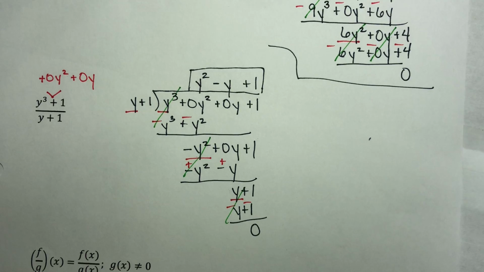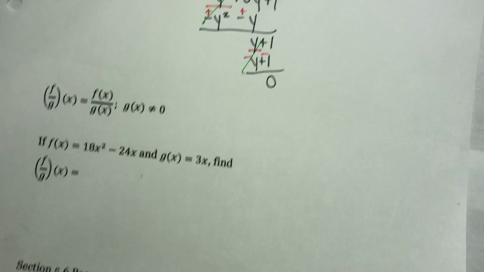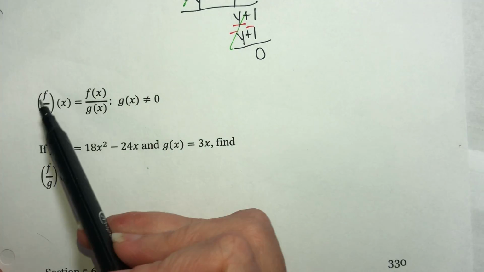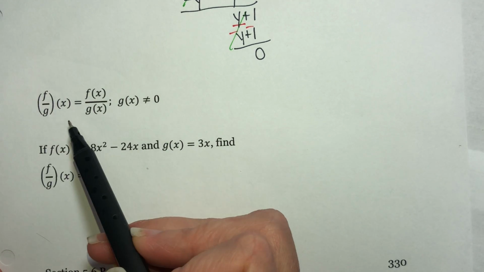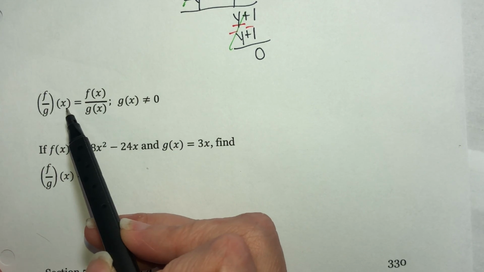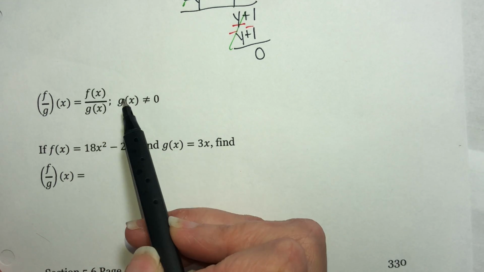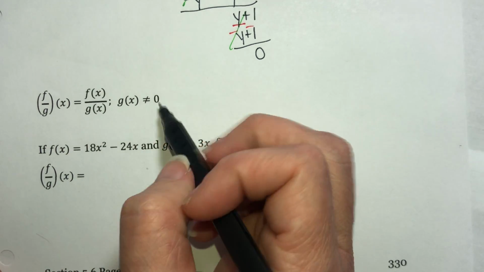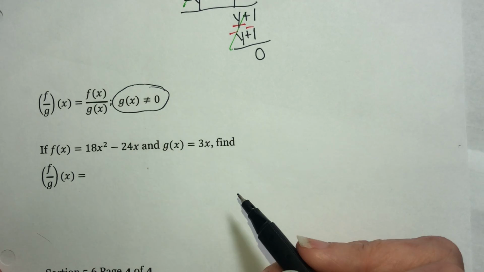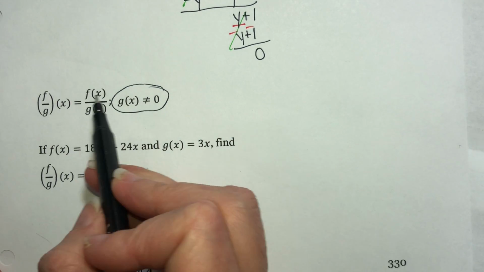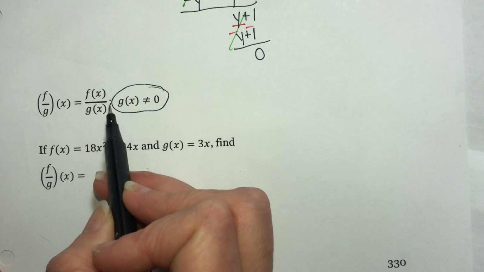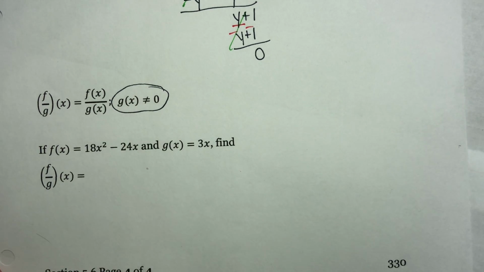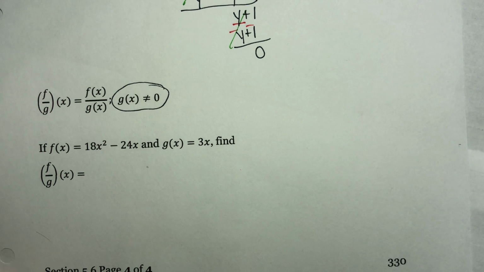Okay, one more little topic, and it's about the function notation. We've dealt with things like this for addition, subtraction, and multiplication. Here's the division version. If you see f over g of x, they want you to take your f of x and put it over your g of x. Now this is new. Your g of x cannot equal 0, and that's because we're never allowed to divide by 0. So I'm not allowed to plug in an x value that would give me a 0 in the bottom. That's all this means. Okay?